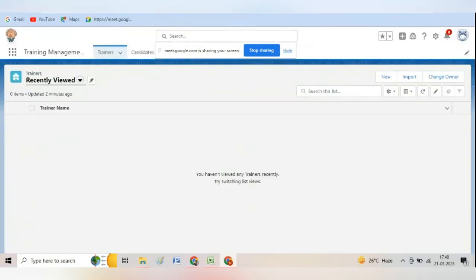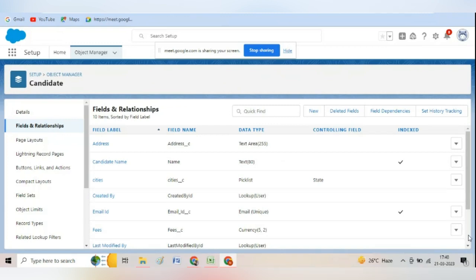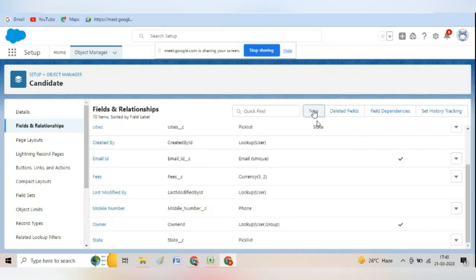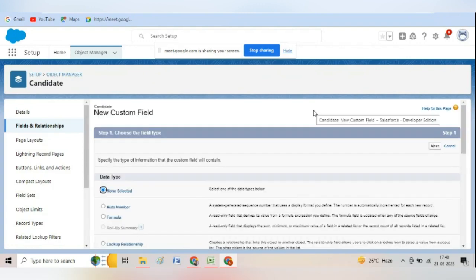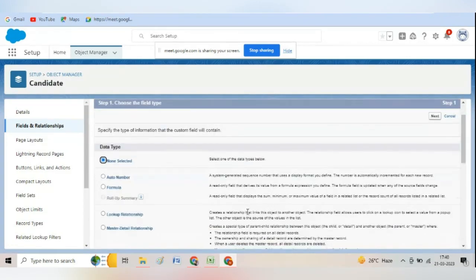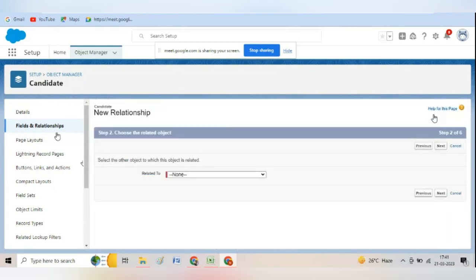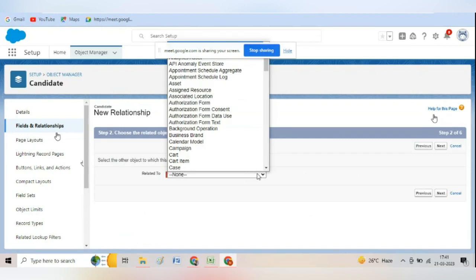So we can see that everything is deleted now. I'll create a master detail relationship. You can see that I'm doing this on the candidate object. This time, instead of choosing lookup relationship, I have chosen master detail relationship. Next, we'll do the same thing we did earlier.